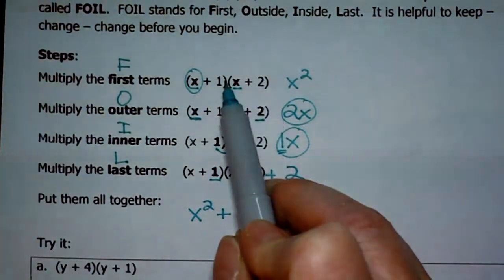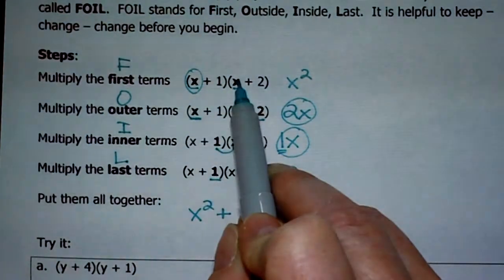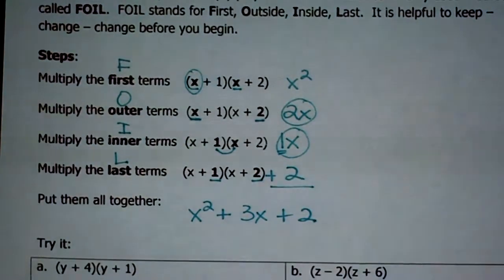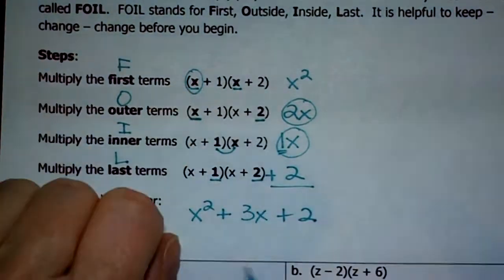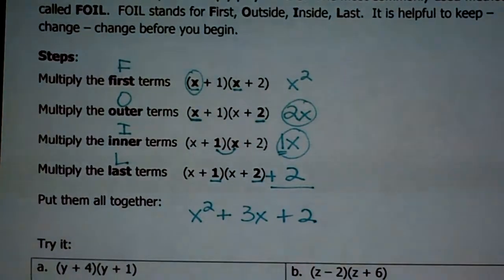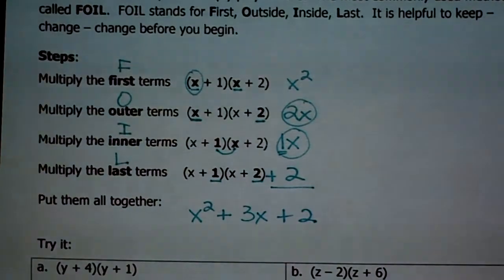And then I need to do the same thing with this 1. I'm going to distribute the 1 to the x, that's the inside, and then the 1 to the 2, and those are the last. So FOIL is really, another thing you could call it is double distributing. You're just distributing one term at a time because there's 2 terms next to the parentheses with an addition sign. So let's try this. Let's try a little bit of FOIL.